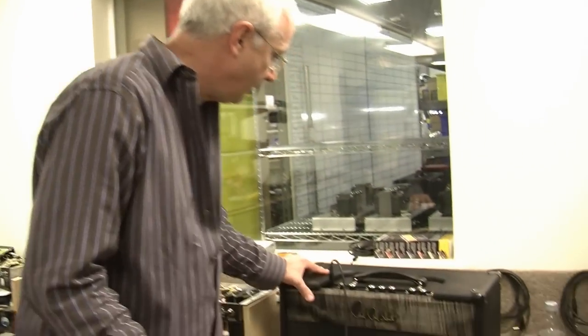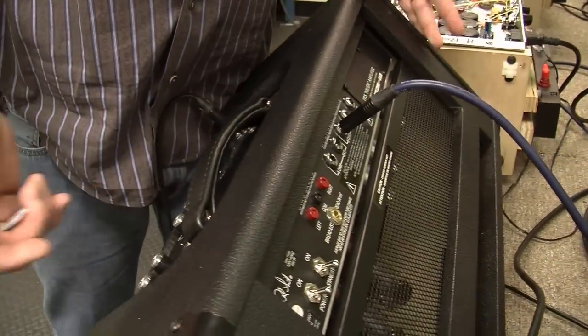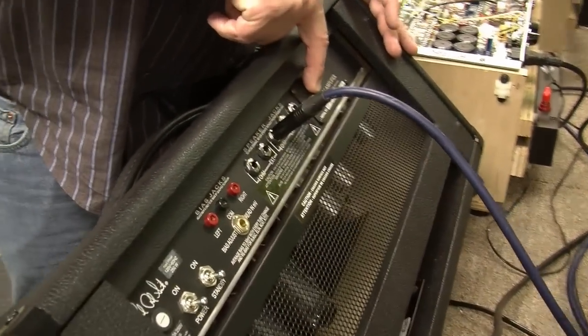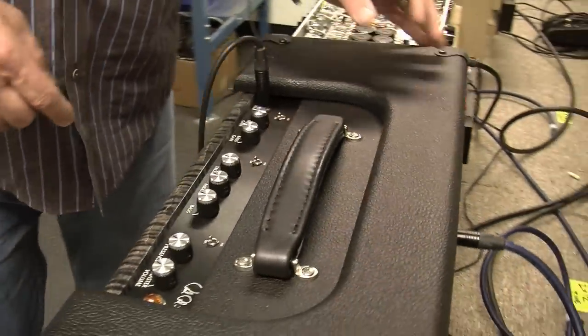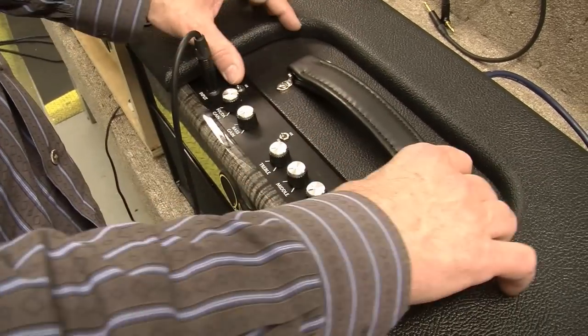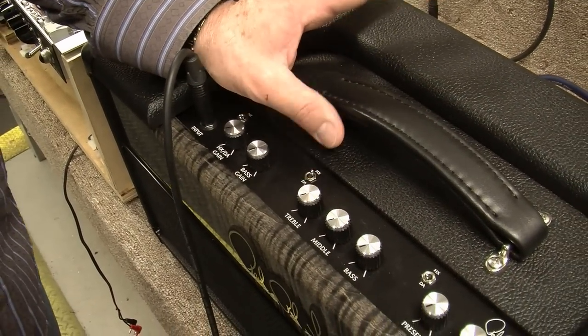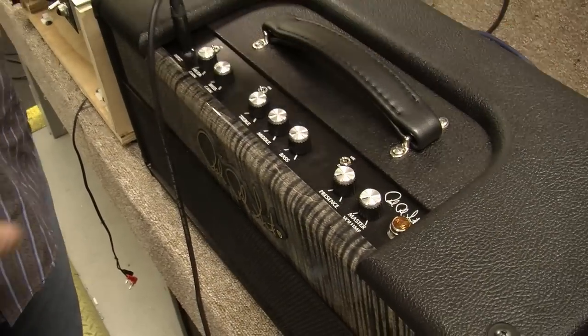I'm very proud of this amp department — I think they've done a remarkable job. So here is an HXDA with a charcoal front, right out of the box. We just pulled it out — I have not personally checked this amp. You're going to hear it work for the first time right out of the box as it would be in a music store. It says PRS HXDA amplifier on the back. Basically it's set up so you can get a Duane Allman tone in the DA position and a Hendrix tone in the HX position. These switches change the internal parts — cathode cap on the first stage, cathode cap on the cathode follower, and the feedback resistor, which was the change between some of the early Plexis and the small box superleads.